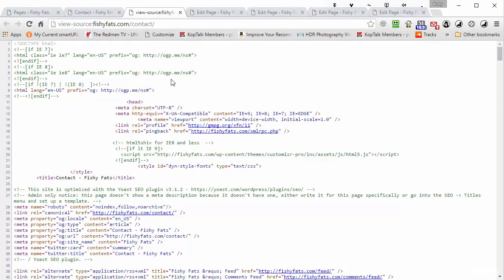So that's how you tell Google to ignore certain pages on your site. You don't only have to do this with legal pages. You might have other pages you don't want in Google's index, and you can do it in exactly the same way. The same applies to posts. If there's any posts for whatever reason you don't want them in Google, just go in and do the same procedure.